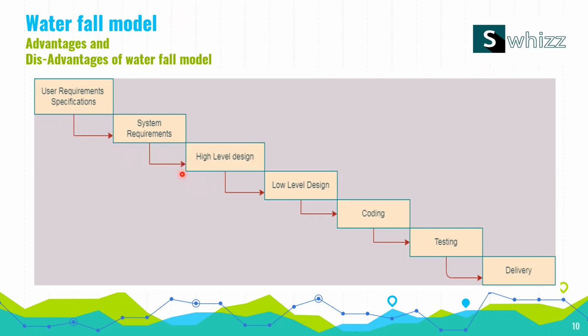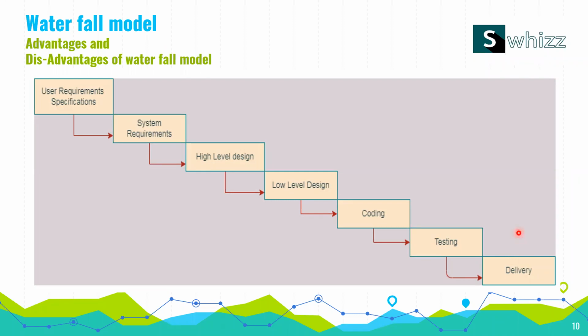If you observe here, only after completion of one phase do we move on to the next phase. You start your project from the requirements phase, and to reach the delivery phase you have to complete each previous phase completely, and only then move on to the next phase. Why is it called a waterfall model? If you pour some water at the upstairs, how does it reach the downstairs? After reaching one step completely, it comes here, then here, and then here.